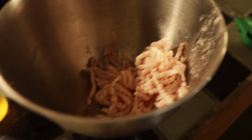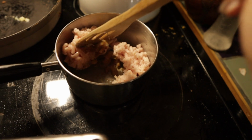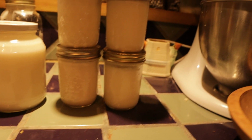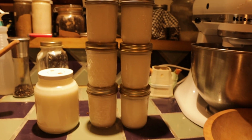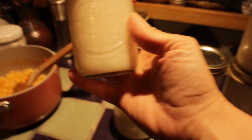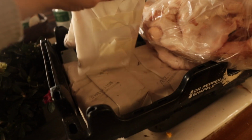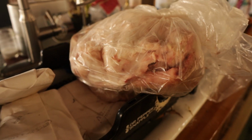So basically, I was able to render about a half a gallon of lard, and I still had a full gallon Ziploc bag left that I popped back in the freezer because honestly, you guys, I was just kind of over it by that point. But I was so proud, and this is so clear and white, and we can use it for baking and we can use it for cooking, and it's going to be great. Also, I thought that I will try it on my child's eczema, so we'll see how that goes. I'll let you guys know.